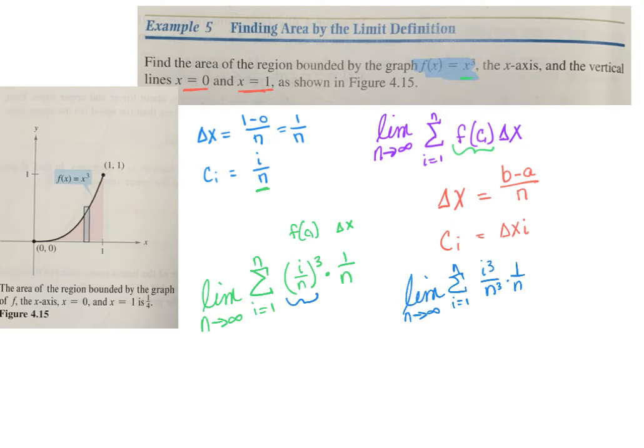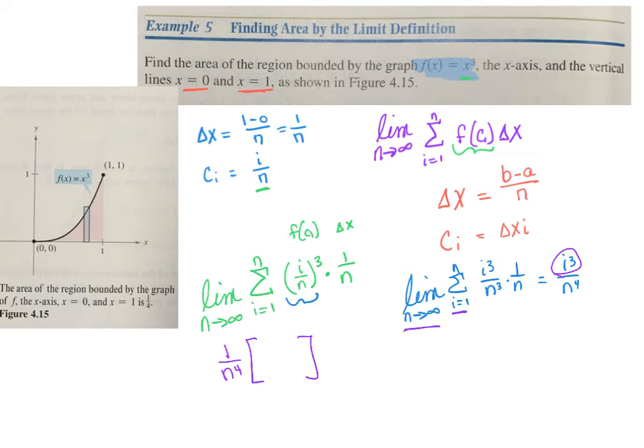Right? My n is a number. Think of it as like 1/2 if you have to. So I could simplify this to be i cubed over n to the 4th. Now what I want you to know about this is your 1 over n to the 4th can be yanked out into the front of this. So I could say 1 over n to the 4th out here, and then I can just do my summation of my i cubed. So I can pull that 1 over n to the 4th in the front, okay?